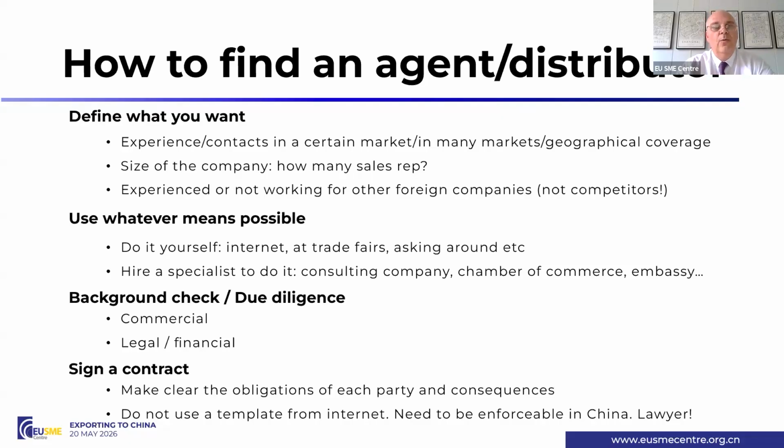And of course, when you have found one or more distributors, you need to do some background checks, legal and financial. You need to be sure that you do not partner with someone who is about to go bankrupt, for example, or who is in the middle of a legal battle with other foreigners. You don't want to be in this situation because you have so many other things to do. And then, if everything is fine across the board, you need to sign a contract.